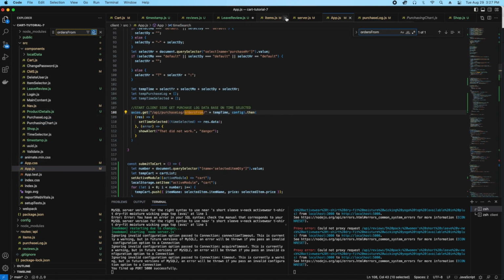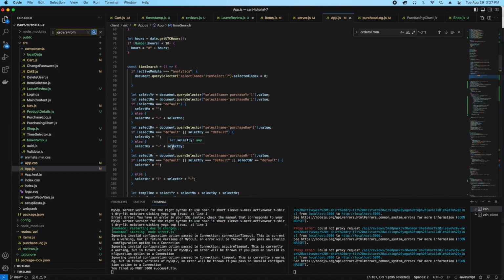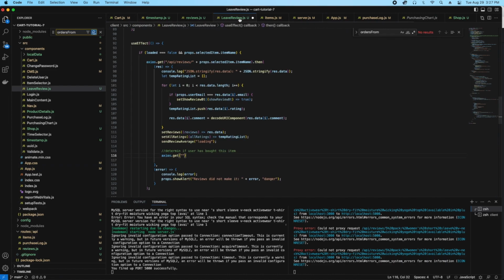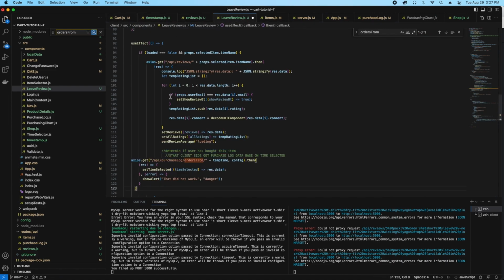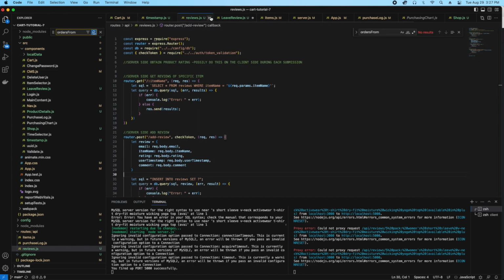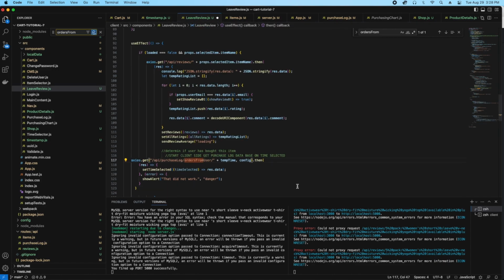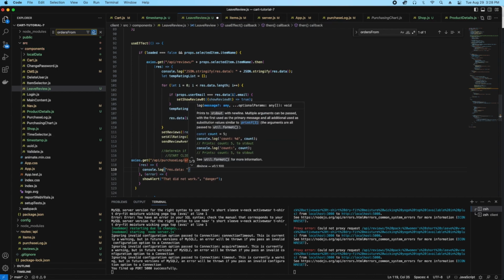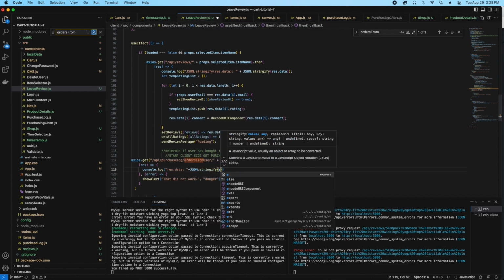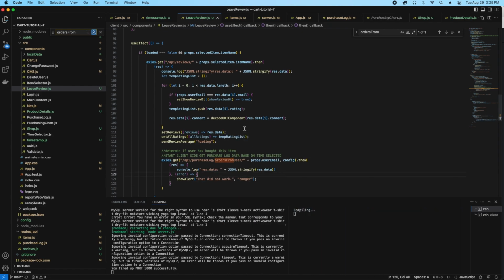So I'm going to ask, from the client side now, on the review, I'm going to do a get. I'm going to ask for what we just wrote on the server side, which is all the purchases from this user. And instead of temp time, I'm going to be handing over the email address to get this. And when we clear out, I need to know what we got.